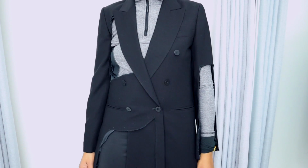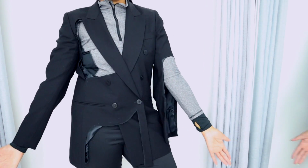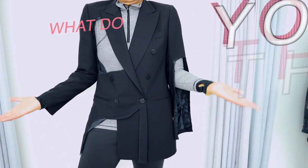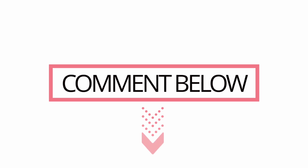And this is how it looked after I cut all those holes out. And honestly, I am horrified and inspired all at the same time, because I low-key really like how it looks with all these holes cut out of it. And I'm thinking to myself, should I leave it just like this? But we're gonna press forward and see if we can make this thing happen.